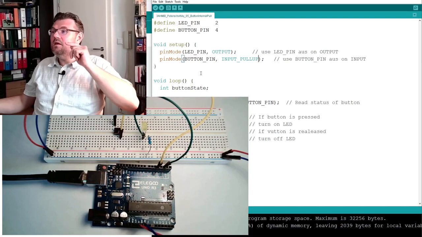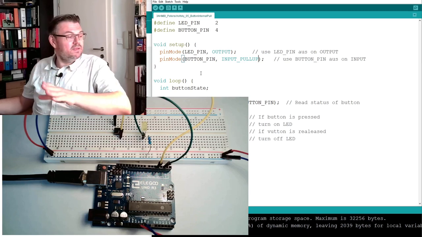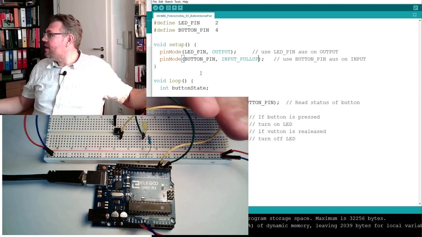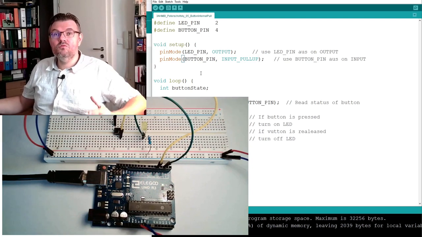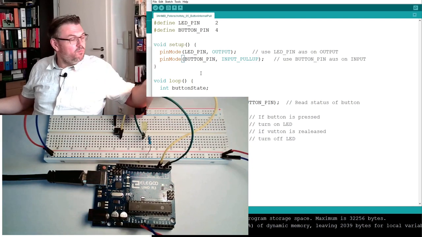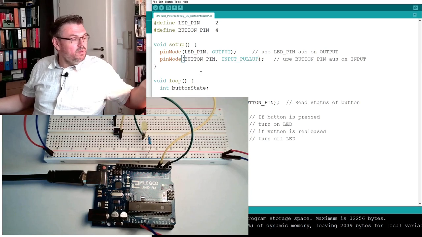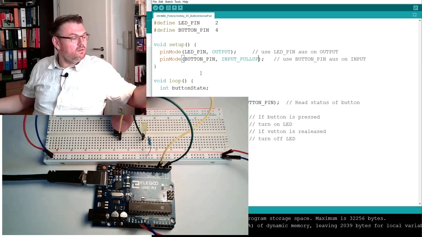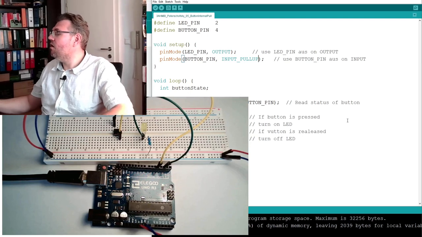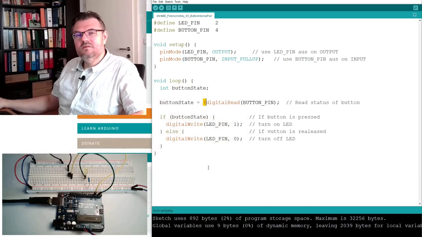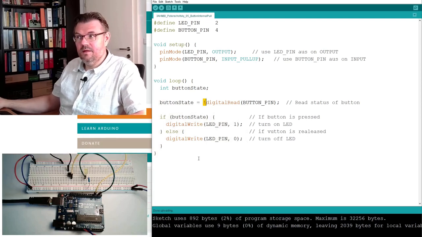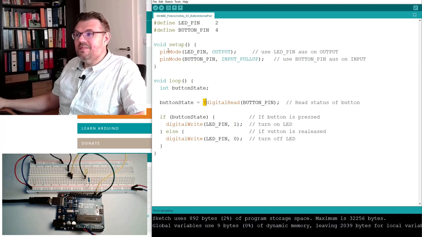Okay, INPUT_PULLUP, define it as INPUT_PULLUP. Then the yellow line here is internally pulled up to 5 volts, logically true. And if you press the button, it will be pulled down to 0 volts. And because of this exclamation mark here, it's already inverted. You see now, this is a program, okay?